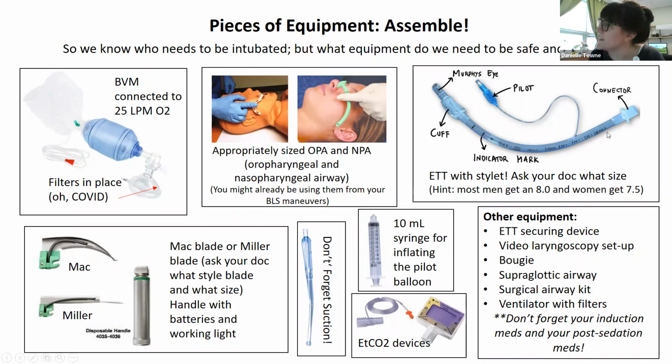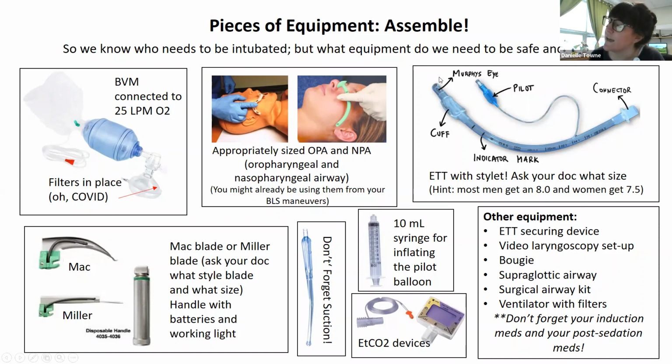You can also typically see the size on our ET tubes, at least, written up a little bit higher here. It'll say 8.0. On this one, it's written way down here. But if you think about it, if they're intubated, all of this is in their mouth, so it's a little hard to see. So that's where you tend to see it on ours. Now we have a couple of other things. This is the connector, so that connects nicely to your BVM or the ventilator. This is what's called the pilot balloon, and that's where you'll see the respiratory therapist attach a 10 ml syringe of air. So then that way, when the tube is placed through the vocal cords into the trachea, they can inflate this cuff, which helps to keep the tube in place.